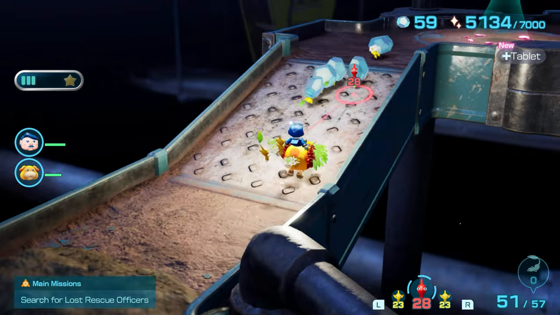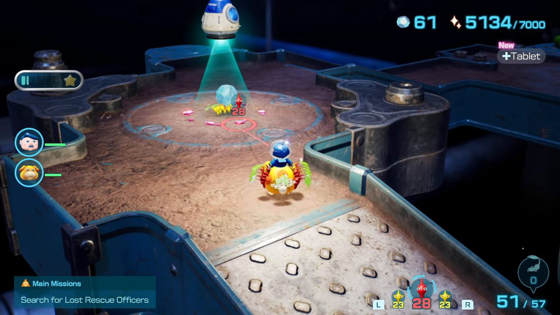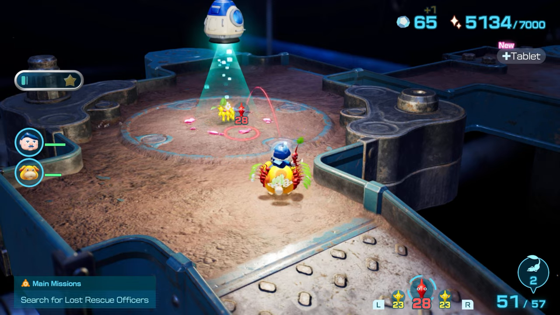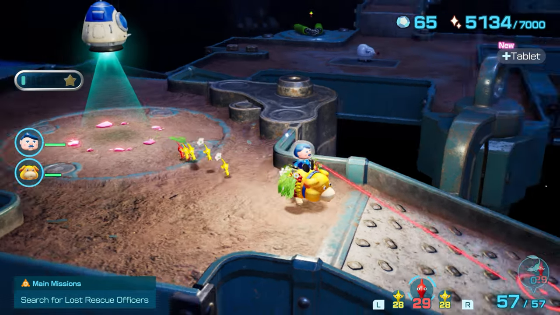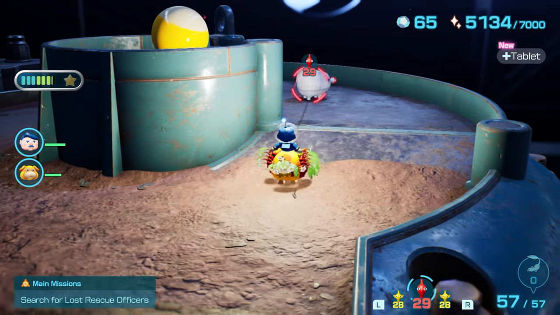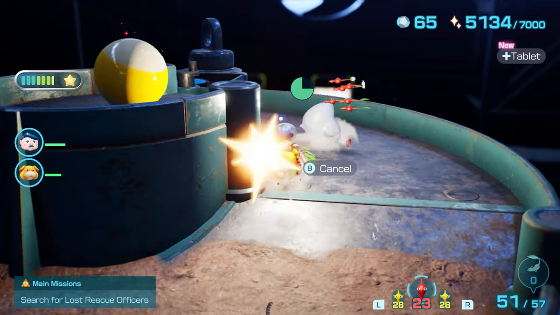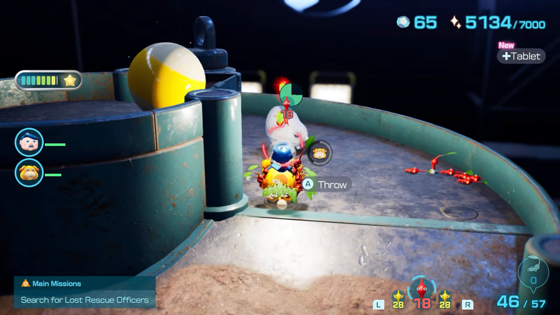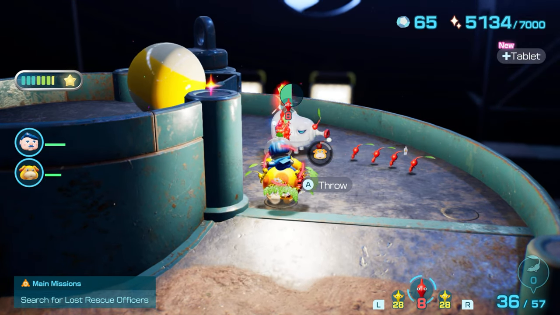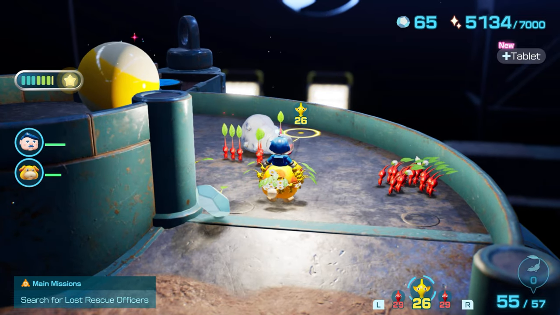I need to remember to send them off. I've got the thing where I can send them all off at once, and I keep forgetting to do that. Since you guys are close, I went ahead and waited for you. Now let's do some attacking here. Oh gosh, that's not gonna help. Okay, those are fire Pikmin, I believe, anyway, so nice try there.